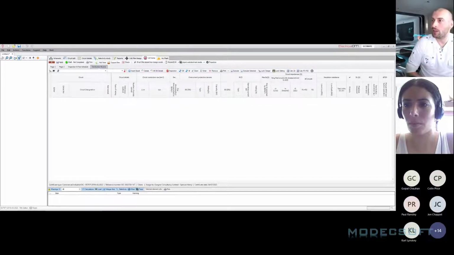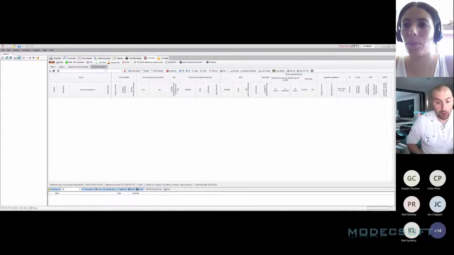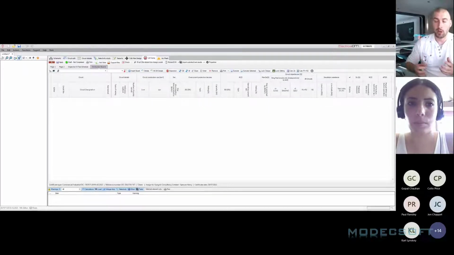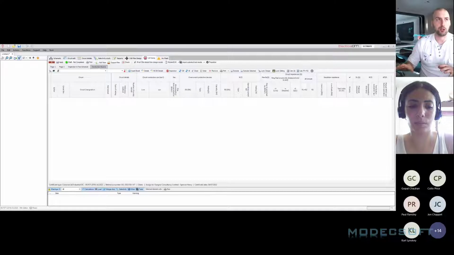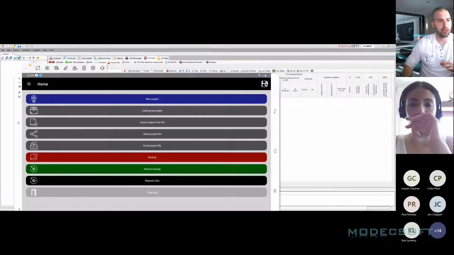Have we got another question there? Yeah, we have. How do you get EICR report from the mobile app to the desktop? Right, so in order to transfer anything from our mobile app into the desktop, we use a file transfer system. So everything is saved as individual files, whether it be in the core software or whether it be in the mobile application. Here I have the mobile application up here.